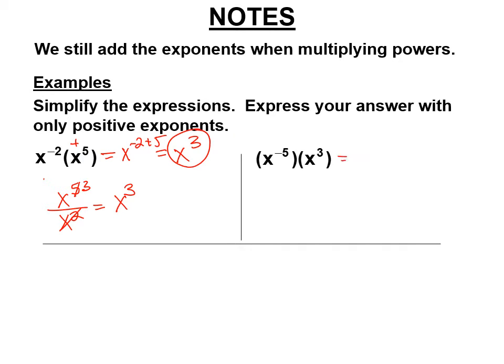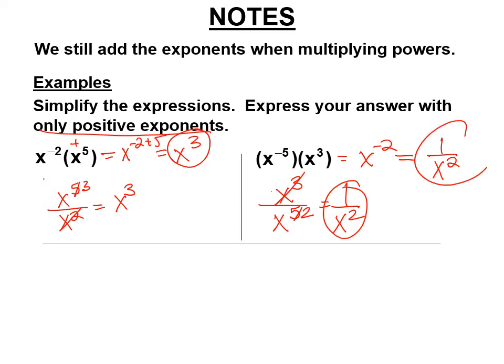Same thing here. X to the negative 5th times x cubed is x to the negative 2nd. But you're not allowed to leave it that way. It says express your answer only with positives. So what's the proper way to write that? 1 over x squared. Now let's see this the other way. You could write x cubed stays where it is, x to the 5th goes to the bottom. Those cancel out. Since you have to put the answer as positive exponents, really the bottom one is faster, but most people do tend to do the top one.